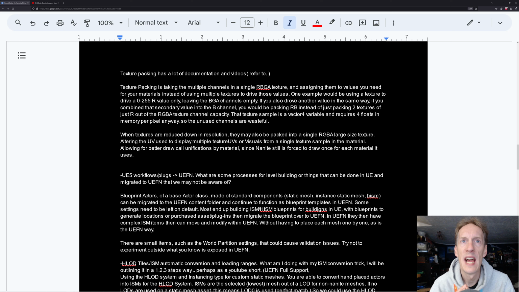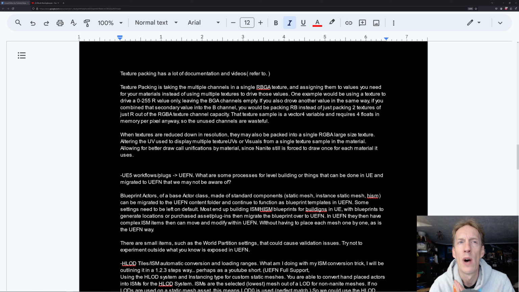And why that is useful is that you have to pack red, blue, green, and alpha into a texture. And so you're always paying the cost on disk for whatever the resolution is for those 4 channels. If you're only using 3 of the channels, you could put more data into the 4th channel for the same cost.